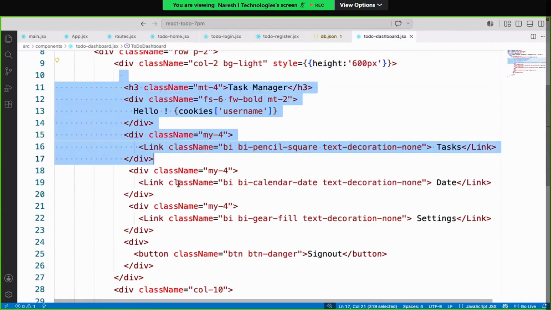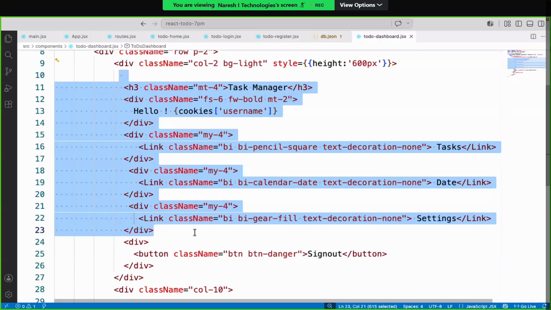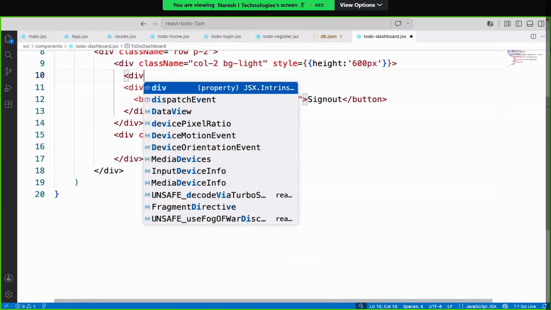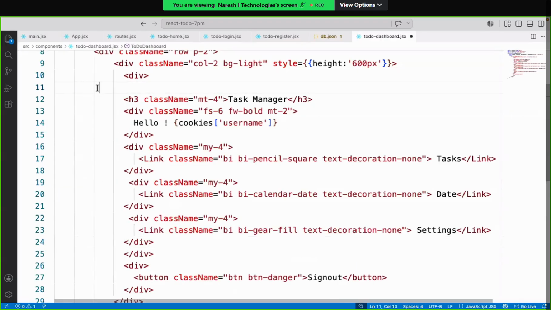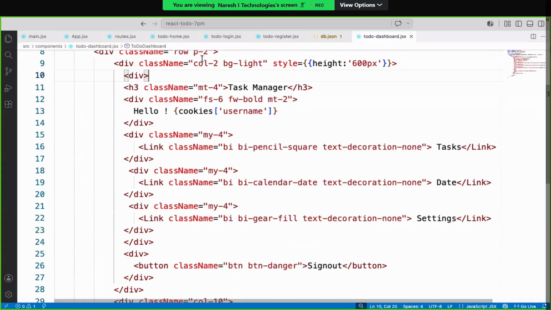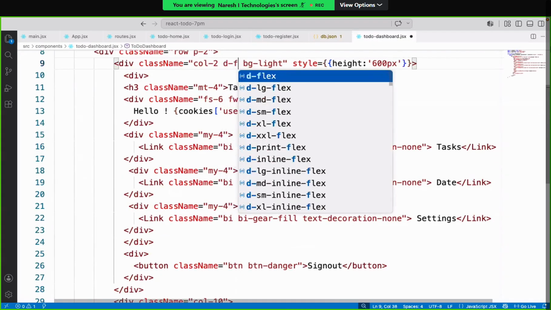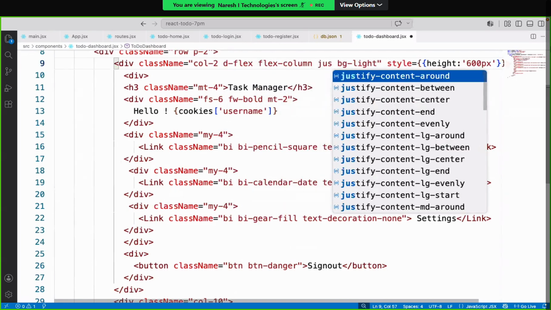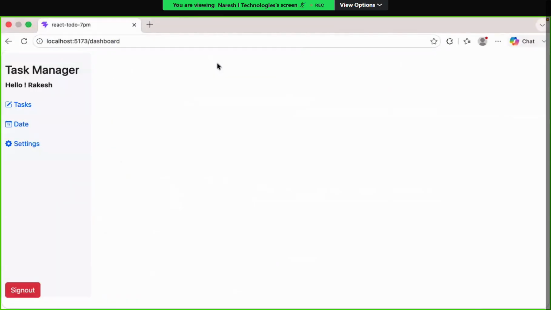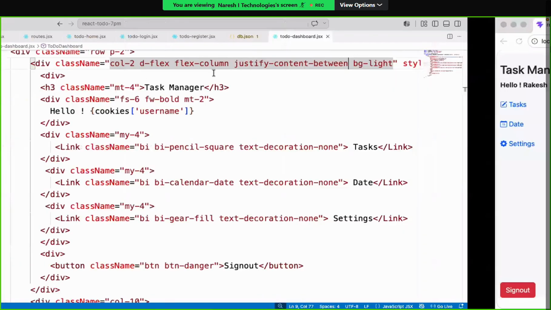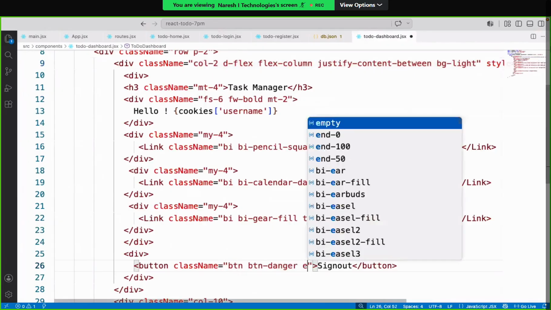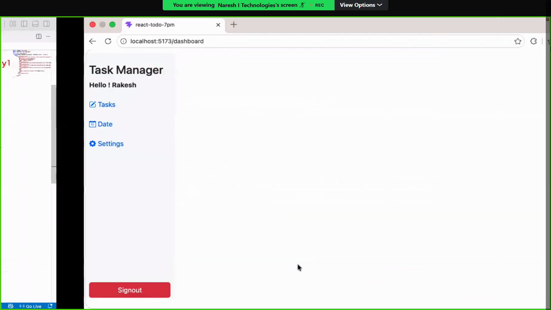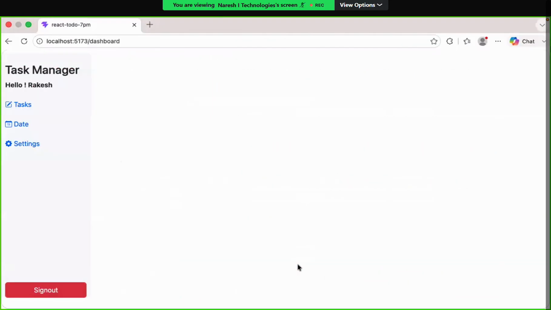So all this is kept in one div, others are in another div. Then I can add d-flex, flex-row, flex-column, justify-content-between. Then one will be top and bottom. Sign out I will keep at the bottom. Am I right? That means at the top we have all this and at the bottom we have sign out.